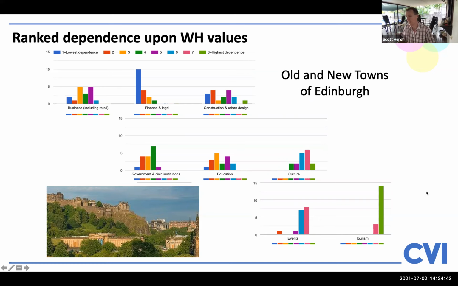Tourism in the bottom right-hand corner. Events was fairly consistent. And so events there consists of festivals that take place inside the city, and other activities, concerts, for example. We can also see that the finance and legal business types that operate within the city had a very low dependence on the World Heritage values according to the broader group. And then in between those, there are some that have a bit of a distribution, like education. Some people saw it as having a lowest dependence, others saw it as having quite a high level of dependence upon the World Heritage values, and there was a distribution in between. This is going to be a task that you'll be undertaking in preparation for our live discussion.